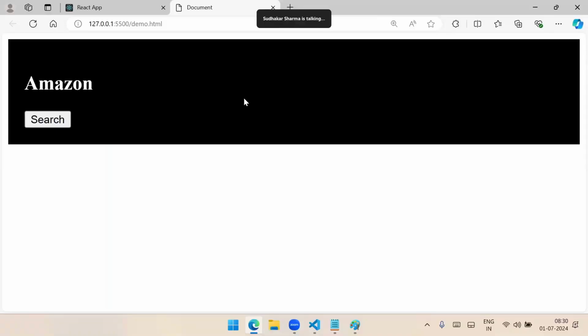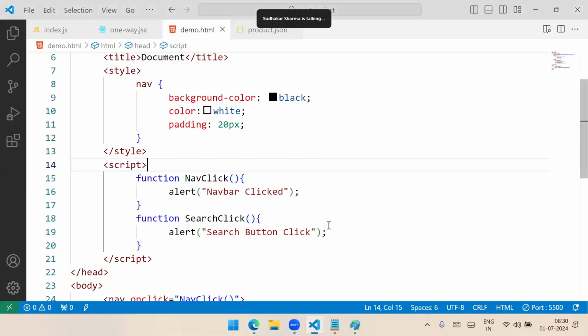So what is event propagation? Event propagation is a mechanism where the child event triggers the parent. We should stop that. That means when the user clicks on search, it should stop the propagation to its parent. Then how do you stop the propagation?